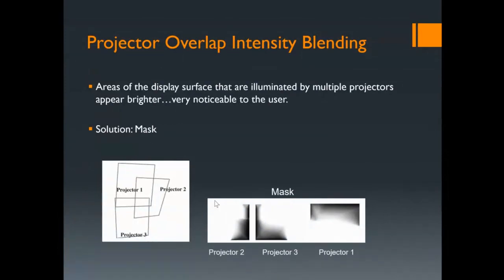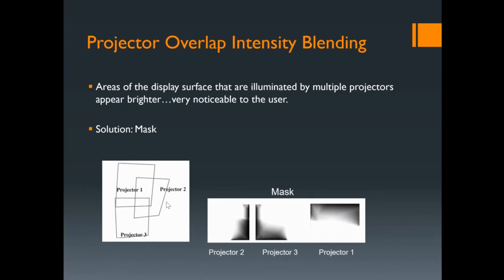All right, another thing people are looking at is overlapping intensity. Because now you have multiple projectors, there will be certain areas that are brighter than others, since multiple projectors are sitting on them. For example, this one has an overlap right in the middle of the image on the left. You can see that it's exposed by 3 projectors, and each projector has a projection pattern on it. You can see that the middle is a little bit brighter. Researchers in this field try to compensate for that.